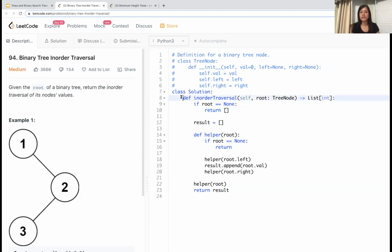We first start off with a signature. I know that I'm going to be given a root node, and what has to be returned is the list of all these integers. So make sure we got this right. The next is check for edge cases. It's always good to ask, and this is a nice way to have the conversation with your interviewer. You can say, could it be empty? This binary tree could be empty. In that case, I can add my check here: if root is None, I'm just going to return an empty list.